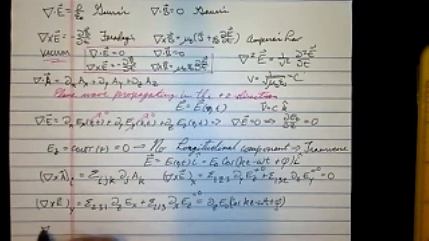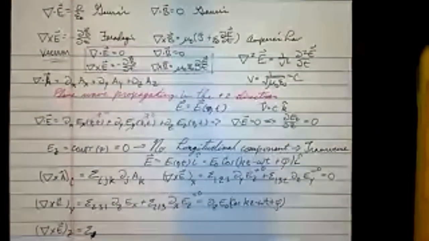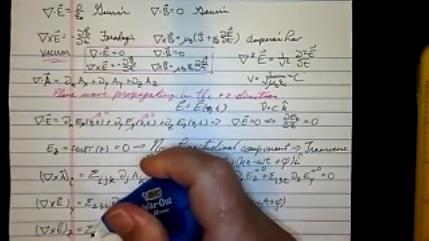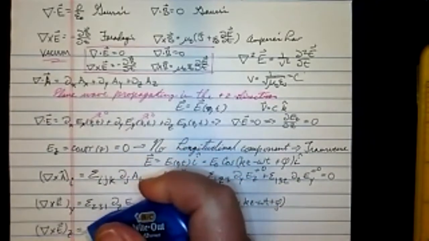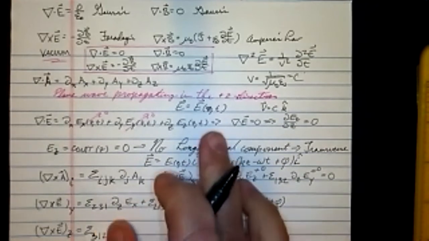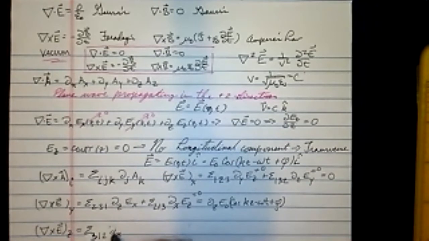Now I can do the z component of the curl. Del cross E sub z is going to be epsilon 3. Sorry about that. Let's actually make that a little nicer. Okay, so that'll look a little better. Epsilon 3. And then, of course, for it to be a cyclic permutation, that has to be 1, 2. And that means we're going to take the partial with respect to x, because that's what 1 corresponds to, of E sub y, which, by the way, is 0.